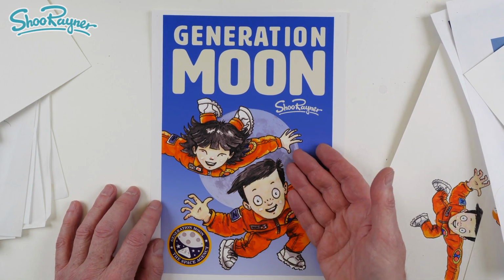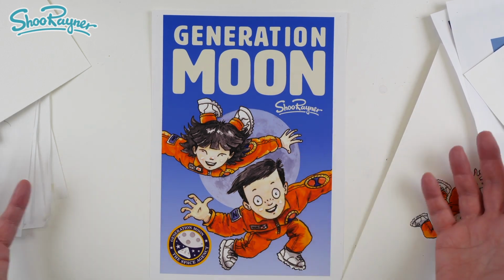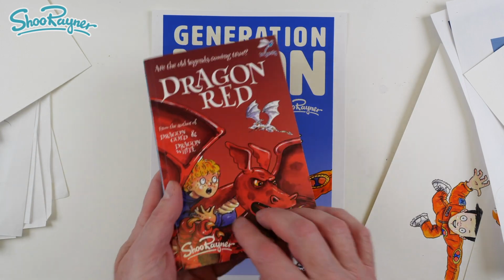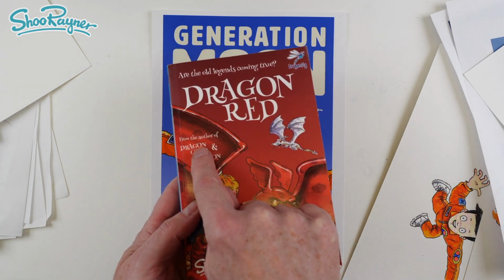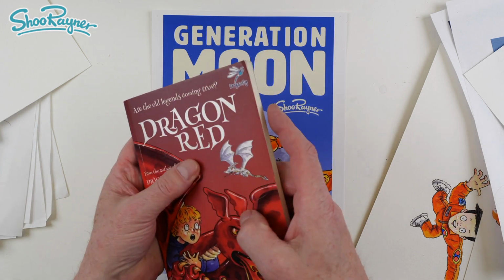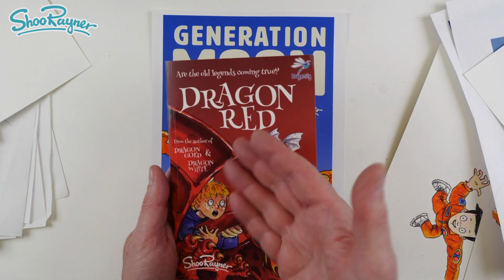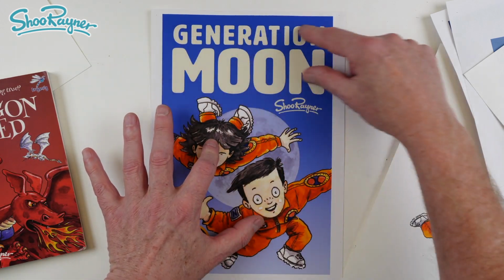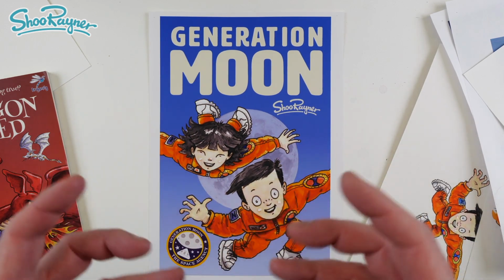And I also have to be thinking of the next two books because they need to all fit together as a trilogy. This is one of my other books. So I don't know if you can see here. Can you see there? This part here is shiny. So this is called spot varnish. This is nice and flat in the background, and then certain bits are picked out and they come out in nice shininess on top of the flat. So I'll be picking out the text against this flat blue background, and that will really make them jump out.